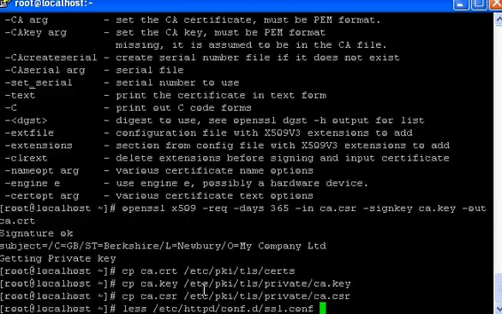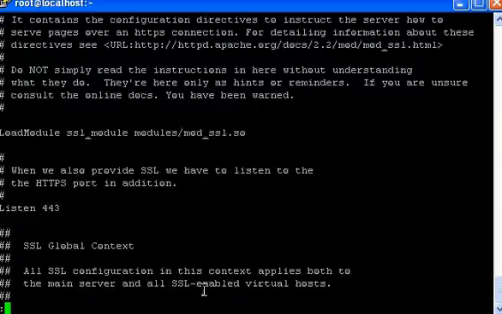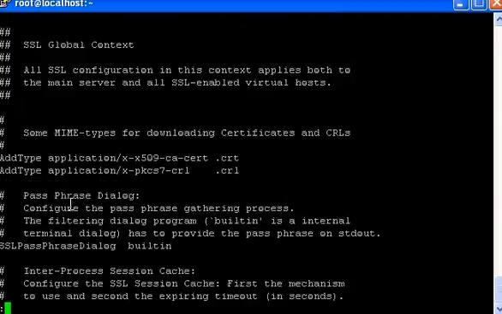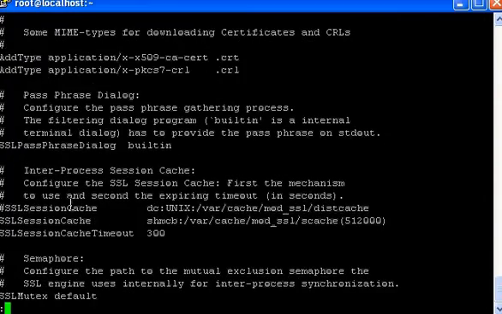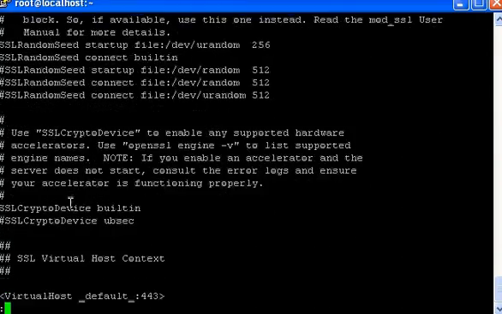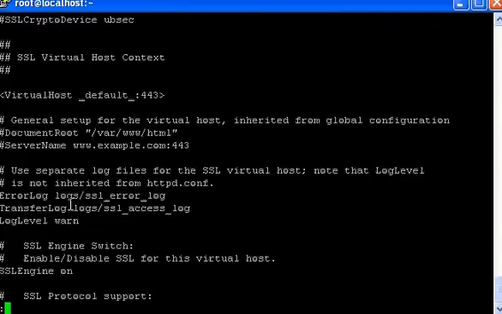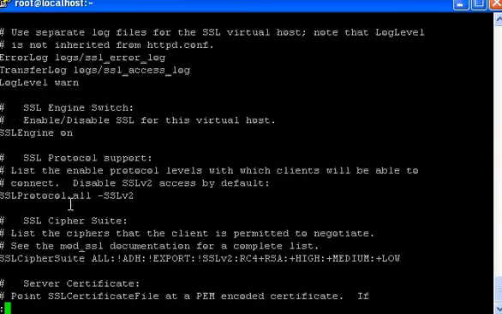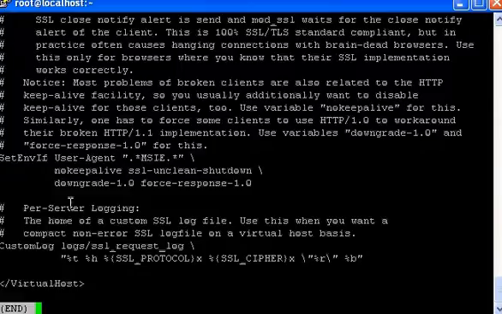So I'm doing a less right now just so that you can see what is in there before we actually edit it. So as you can see, here's what's residing in there: the SSL module, the port where it's listening on. These are our applications. And this is the virtual host. This is where we're going to be configuring our virtual host eventually. So here's what's in here now, and that's the end of it.